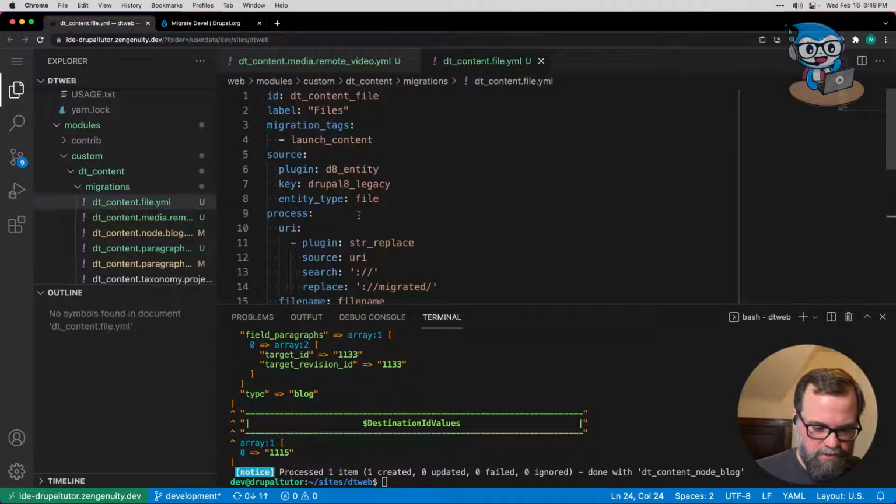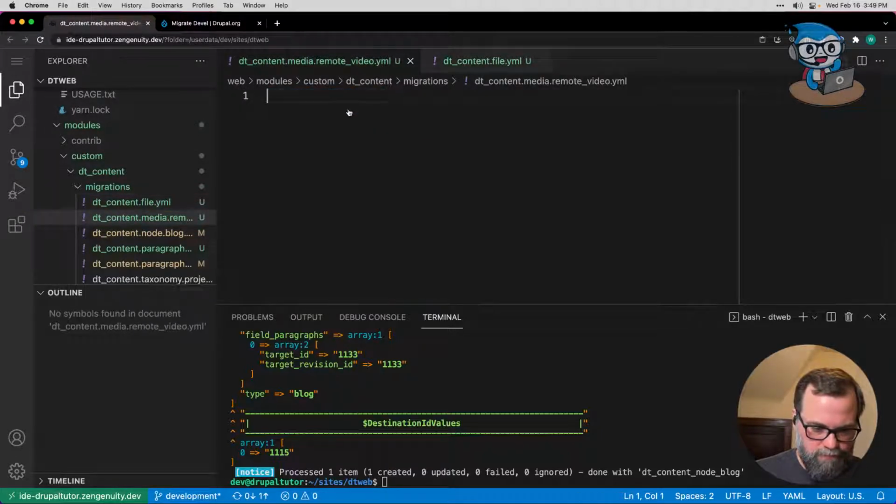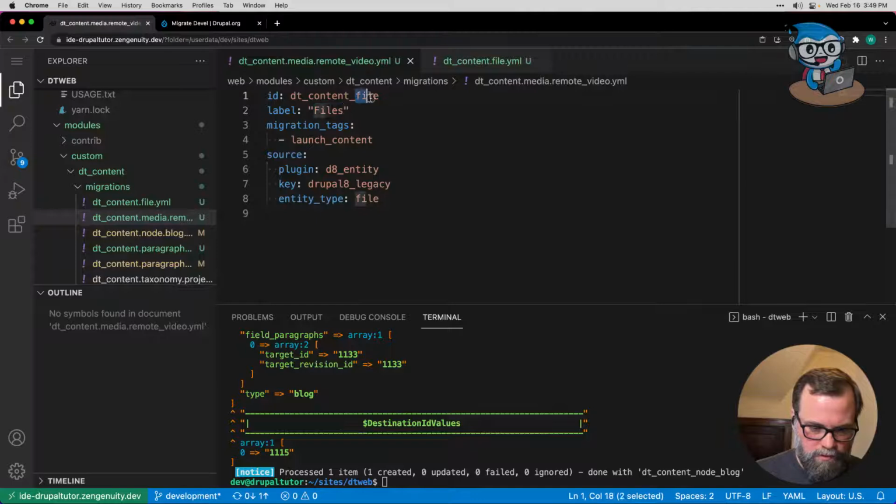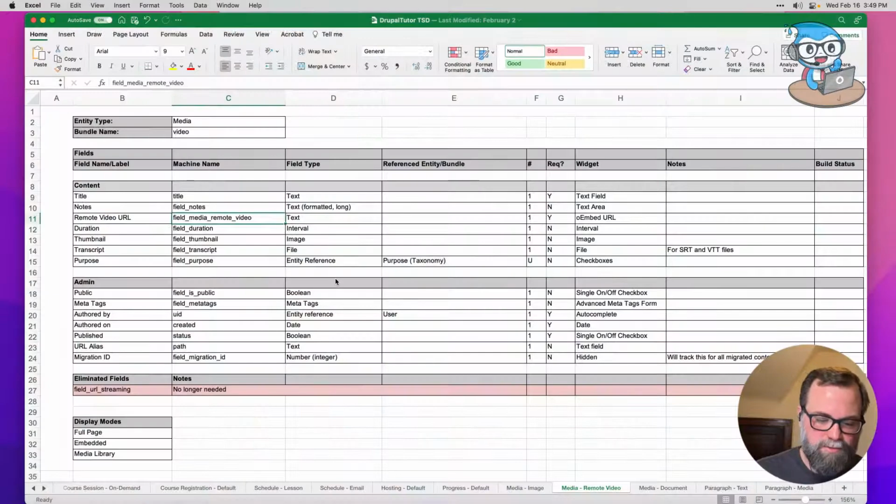So let's copy some of this stuff from the top. There's a question that popped up: what does TSD stand for? Yeah, sorry. It's the technical specification document. It's usually paired with a functional specification document, which is like a Word document that is the spec for how the website's going to work.